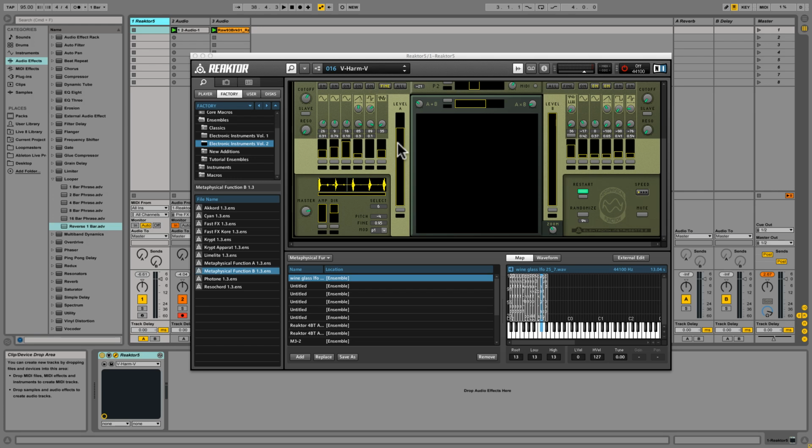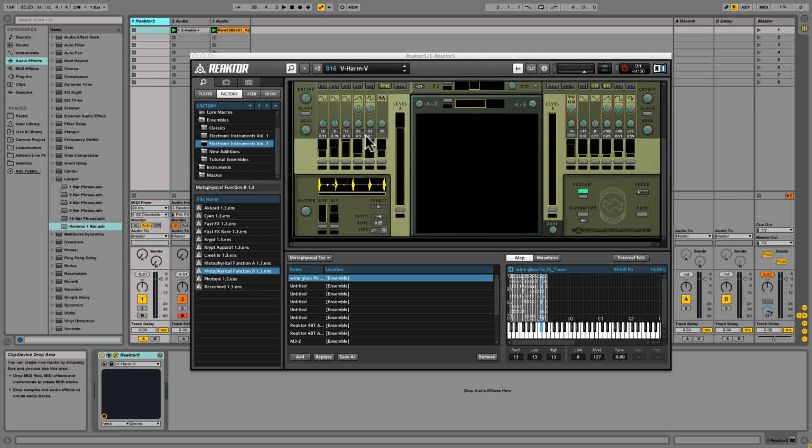Now, this is one that is really about inspiration. What we're going to do in this video is show you a workflow that allows you to render loops from any number of Reactor ensembles and then kind of just get jamming with them. This is a wonderfully creative way of working with Reactor. It takes sounds from the depths of Reactor and then makes them very usable at the level of improvisation or just kind of quick comping, so to speak.